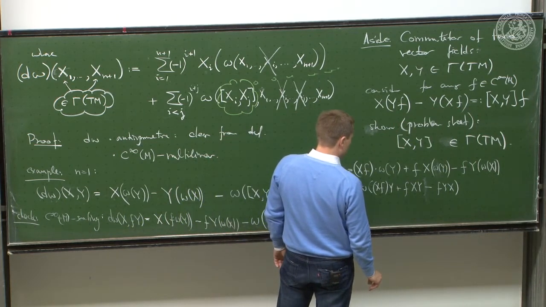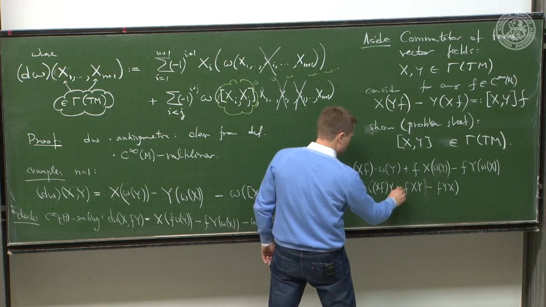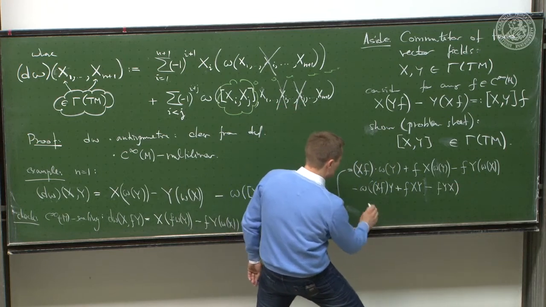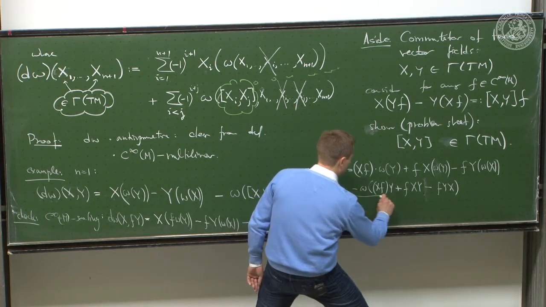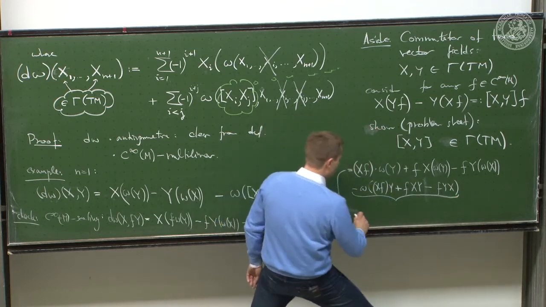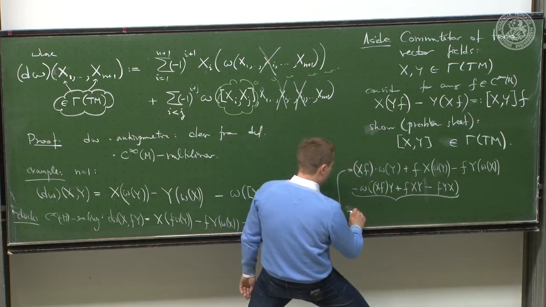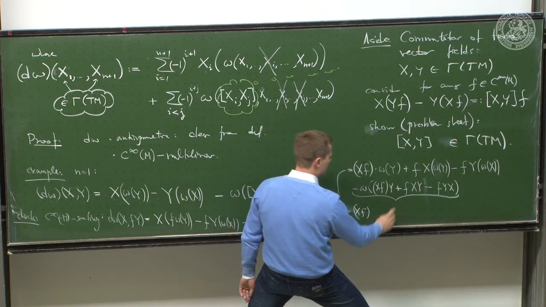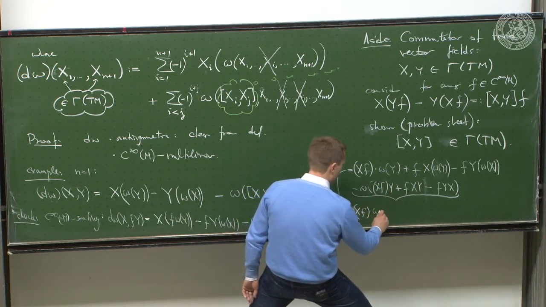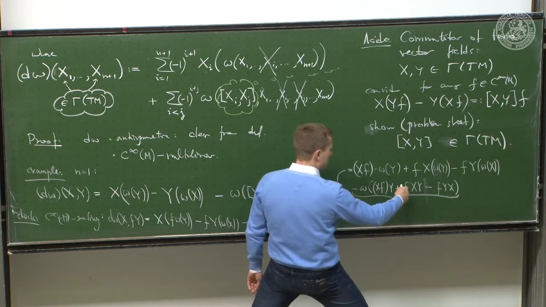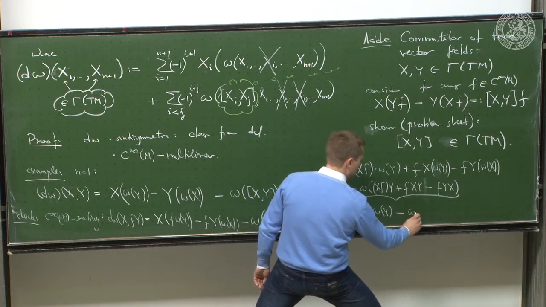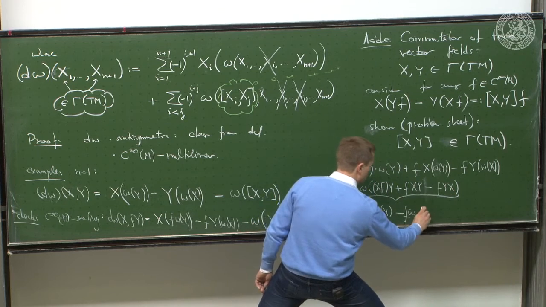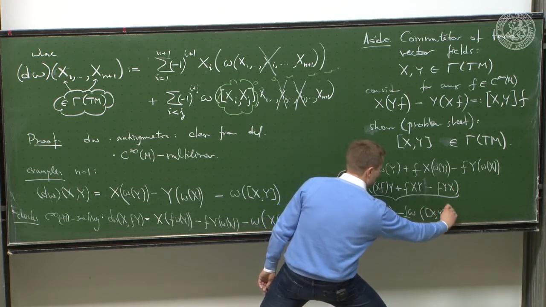I now see that I rather use the additivity at this point, and I take this together. Well, let me discuss it like this. So I just take the second term here, including the minus sign in front, only the second term. This is minus xf, because xf is only a function that jumps in front of the omega, because this is a covector field, xf omega of y. And then the remainder here is minus omega fxy minus fyx, but the f jumps in front, so I can put the f here, omega of x and y.